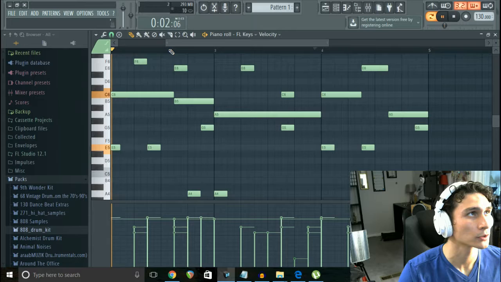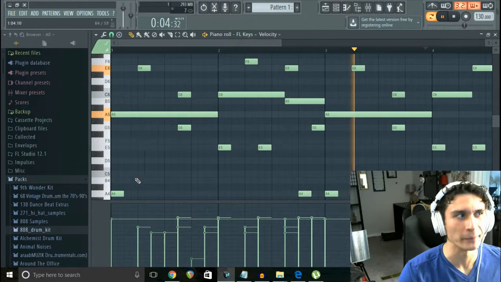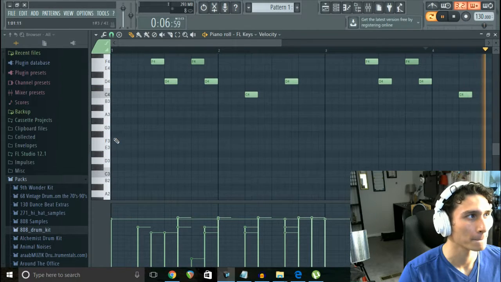And then some lower notes. Maybe something a little bit rhythmy. So something like.